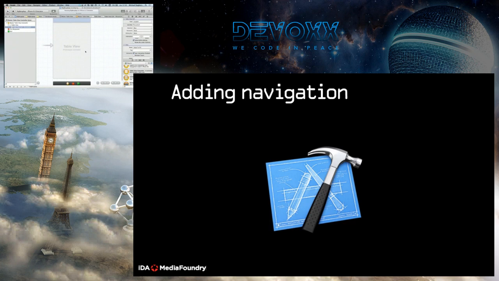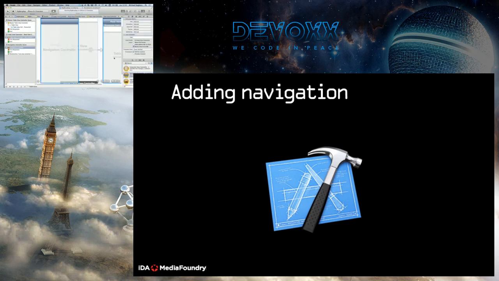So I'm switching back, making the screen a bit larger so you can follow. For now, my table view is just the entry point. We will need to change that because we want this table view to be the root of a navigation. And then if I touch a cell, I will go to the detail view. So that's what I'm starting to make here. Let's have a look. We have the navigation controller. So let's move it in somewhere, okay?